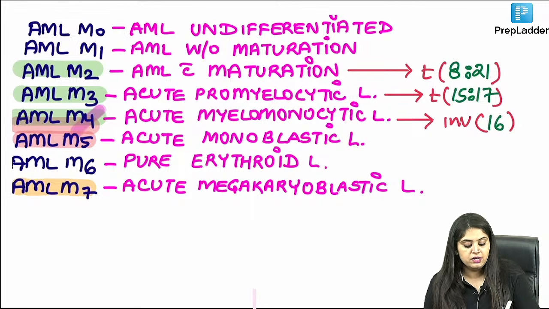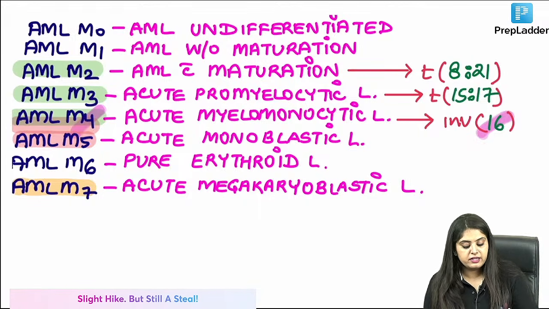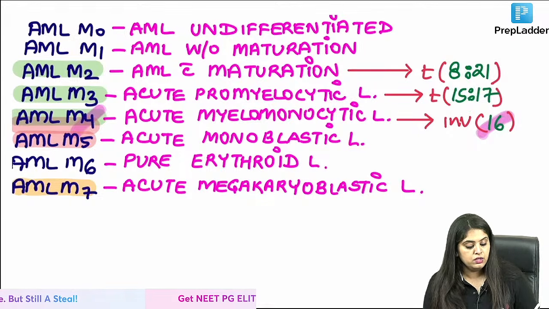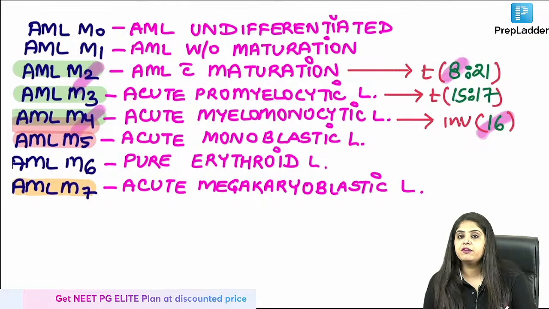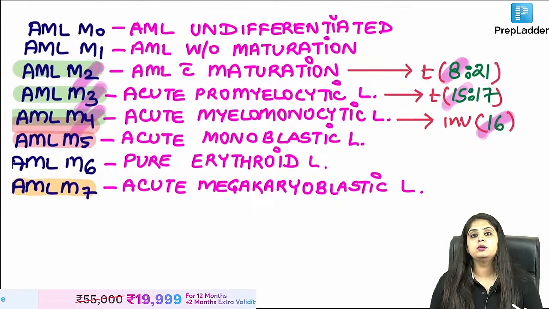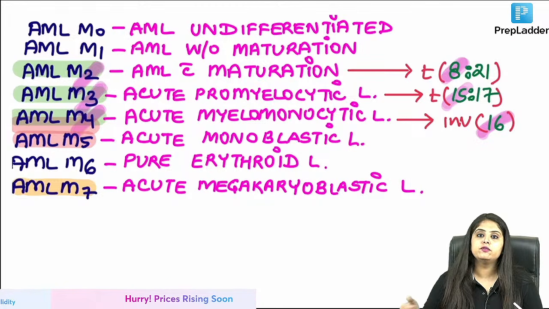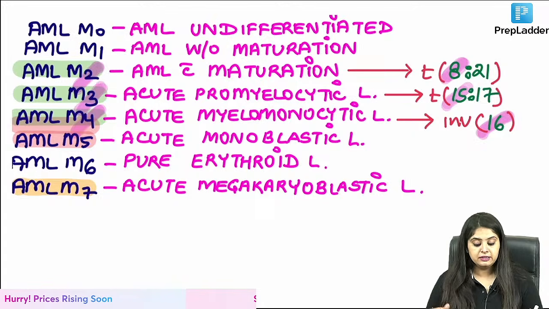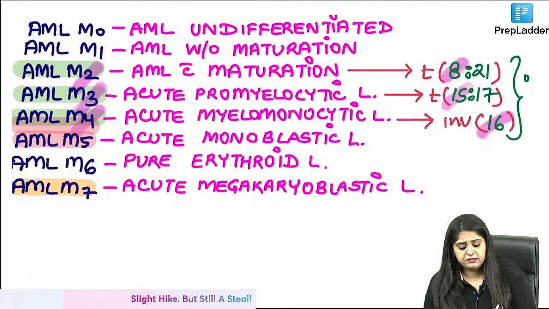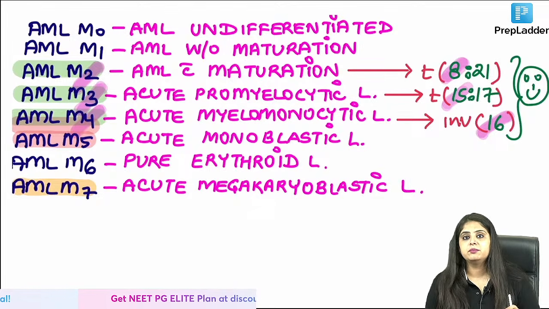So we say 4, okay, 4 4s are 16. So this goes very well. Then if I'm confused, where does the 8 go and where does the 15 go? So with 2 I can take a multiple of 8, and with 3 I can take a multiple of 15, because they give you match the following out here. So remember, with 4 4s you will go for 16, with 2 you will go for 8, with 3 you will go for 15. Why did I make you learn for these three only? Because these are the only three AMLs which have a good prognosis. Question number 1, AML M2, M3, M4, these genetics are good.